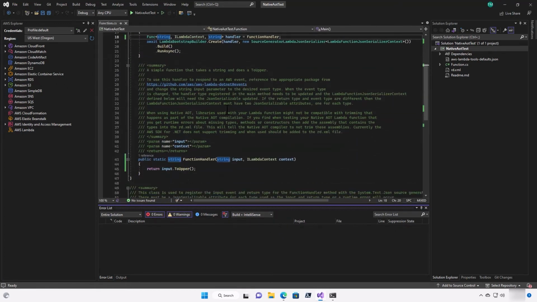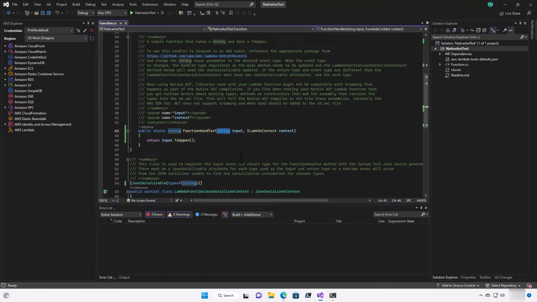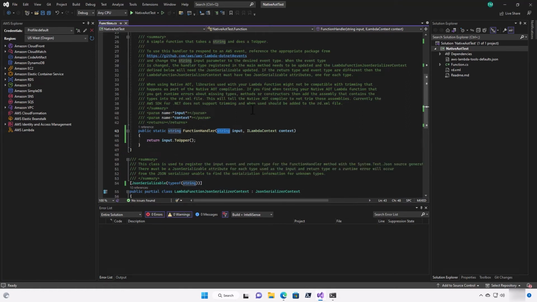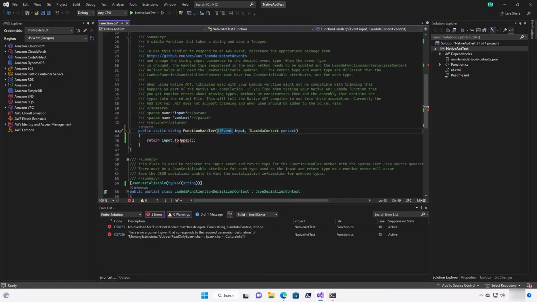The next thing I want to do is change my event handler, so the function handler here, to be an S3 event object. So it's going to be input. Now obviously I can't just return input.ToUpper because it's no longer a string.